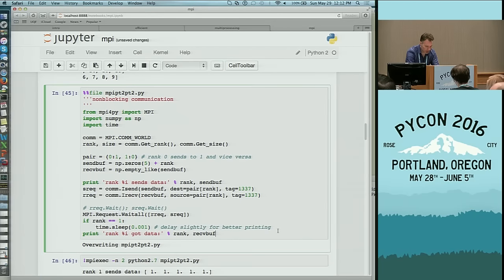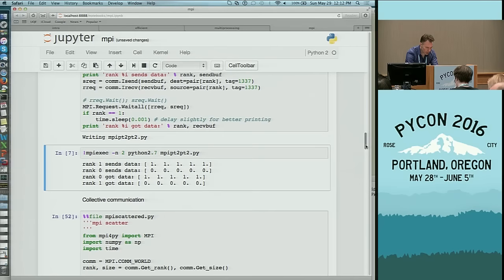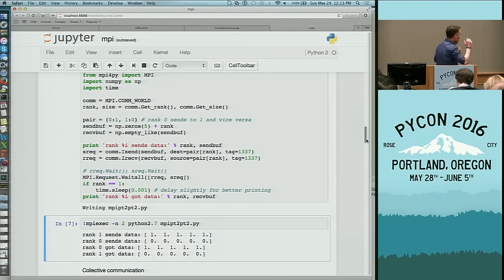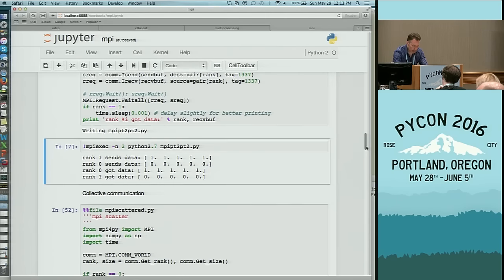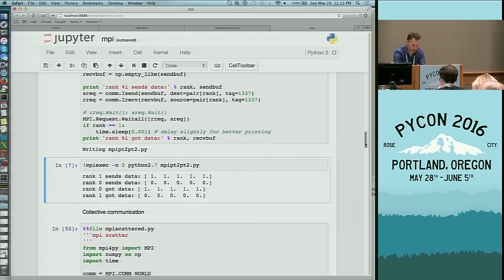Here's non-blocking communication. There's isend and irecv, and there's waitall, basically wait for all of those things to be done. And here you have sending data, rank, so the head node sent data, the other node sent data, the head node got data, and the other node got the data. But you see, it's basically the same thing as multiprocessing has with send and receive or put and get all the way through, except what you have to do is identify destination, source, and a tag. And again, the code is potentially going to be executed by one or more of the machines.